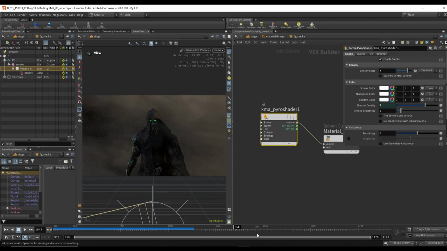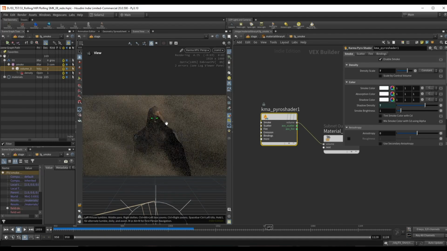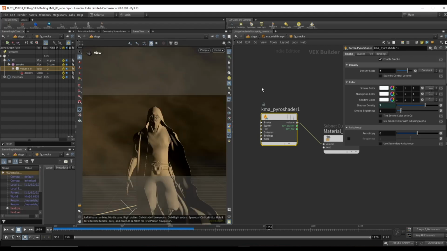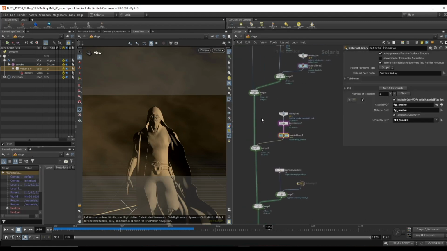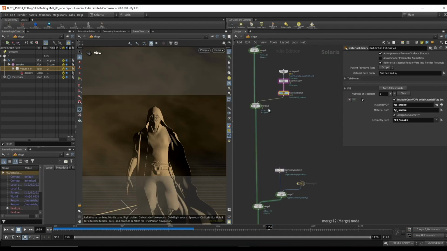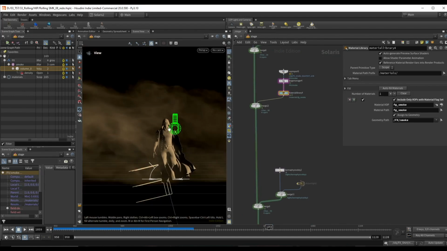Maybe this is too strong. I might want to preview some other frames as well. All right, actually I think this is looking fine. Obviously you are free to experiment and use whatever values you see fit. Let's go ahead and press Shift R, and let's go up. So this will be our foreground smoke, and we'll do the same setup really for our background smoke.